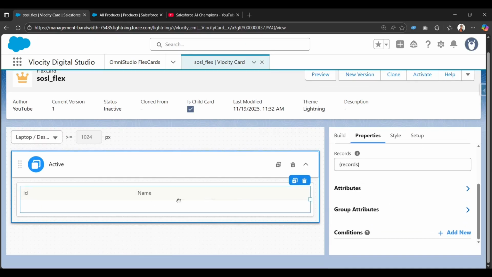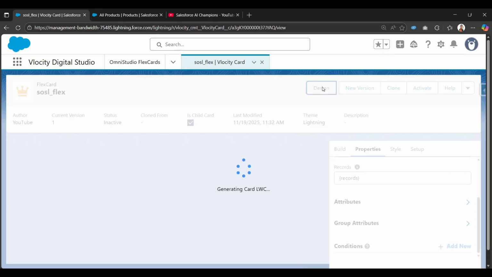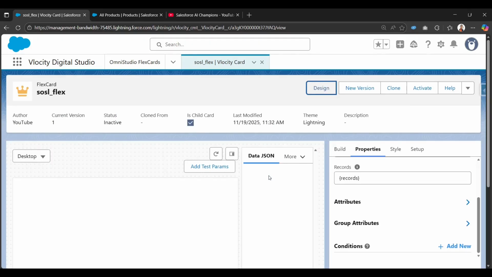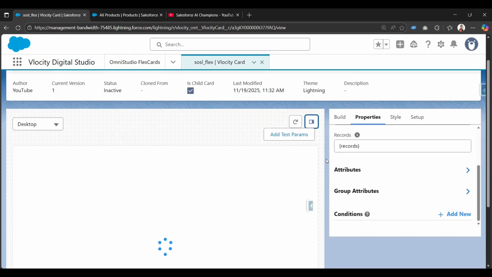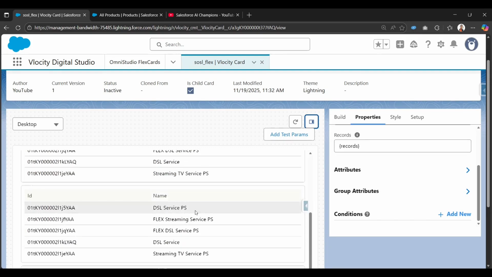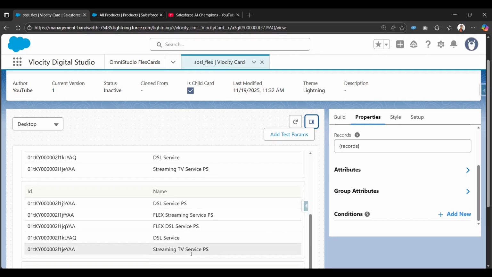Sometimes these records do not show in the design box, but if I click on preview, we can see the returned records from the SOSL that we have written. And we can see that all the respective records are getting returned with the service keywords, right?